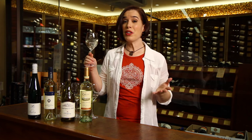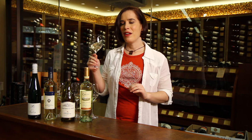Riesling is a grape variety native to Germany and suited to very cool climates. It gives us a bright, refreshing, aromatic nose full of things like green apple, lime, and citrus. We often get a touch of floral aromatics as well. When shopping for Riesling, we want to think about whether we're looking for a dry Riesling or one that has a little sweetness. The way to tell is to look at the alcohol content — the lower it is below 13%, the more likely there is to be a little hint of sweetness on the tip of the tongue.